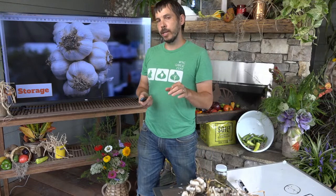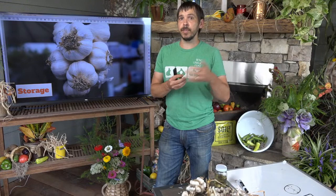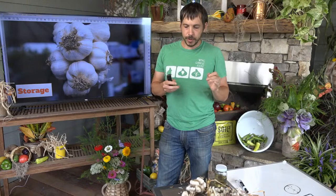And then I want to talk finally about storage, because one of the joys of growing garlic is it can be stored for such a long time. So as you get more into gardening and start thinking about your whole annual cycle of food systems, it's nice to know that you can actually grow a crop that will store for long enough to get you all the way through to the next crop. We've already said that hardnecks won't last as long as softnecks, so keep that in your brain as you're planning that out. But what you need to do is give them the ideal storage conditions after you've done curing to allow them to survive the best.